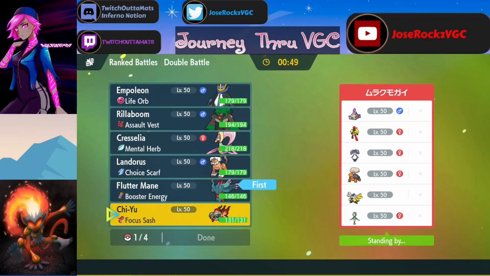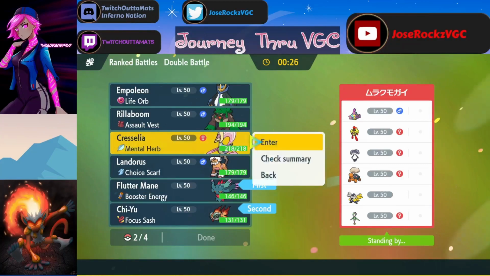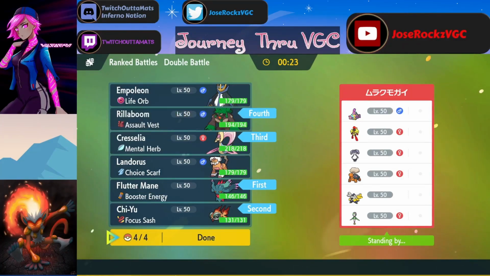I think I want to go Flutter Mane, Chi-Yu. Do I want to bring Empoleon here? Plus Cresselia, Rillaboom in the back to help me deal with the Trick Room mode. Landorus is so good here. But I think an After You Eruption is just too strong turn 1.